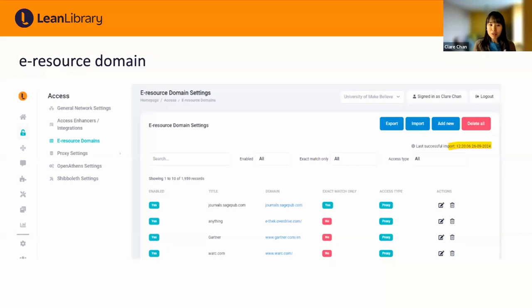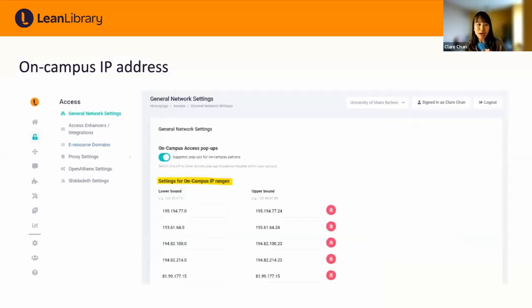Otherwise, we would really recommend you set up the automatic import, which please do open a ticket for us to get that done for you if you'd like to do so, because there are a few steps that we need to iron out before we can set up the automatic proxy import. There will be some integration in there. So if that's up to date, then that's obviously great, because you can just move on to the next step, which is to check your IP range.